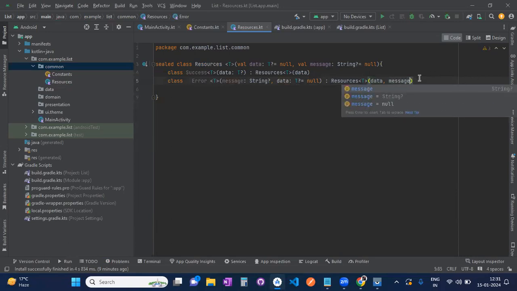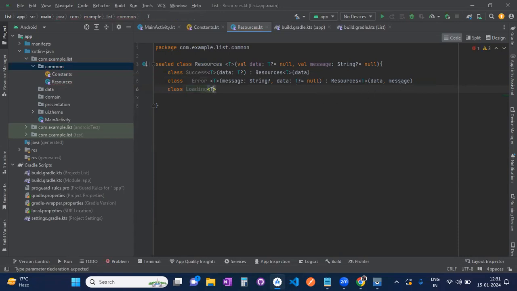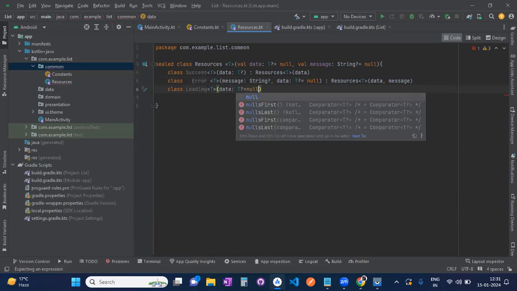Now, what will be the next class? It would be Loading. Three states: Success, Error, Loading. Anything else you want to keep, you can keep here. It would be data of type T, initially assigned to null.